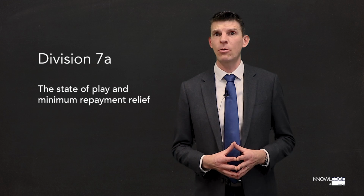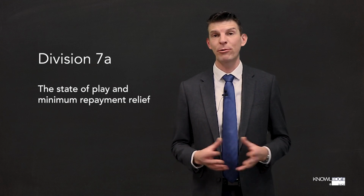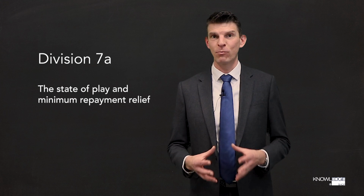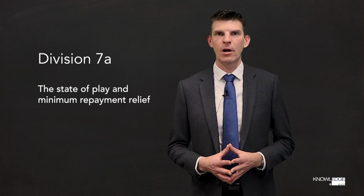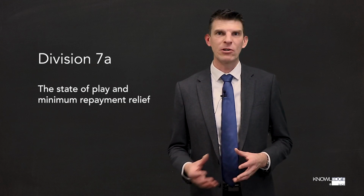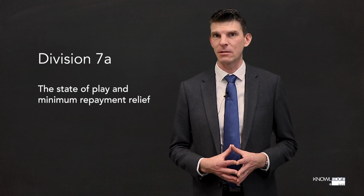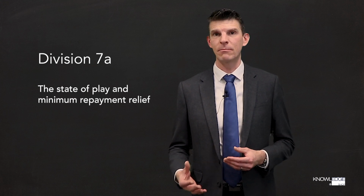What the government has now told us is that the timing around those Division 7A changes will operate a little bit differently. Basically, once the new legislation is actually passed, those rules will then kick in from the next financial year. So rather than there being a risk of retrospective changes and having to look back at what might have already occurred, it does seem like we'll have at least some time, it may not be a great deal of time, to actually understand the rules before they become effective.